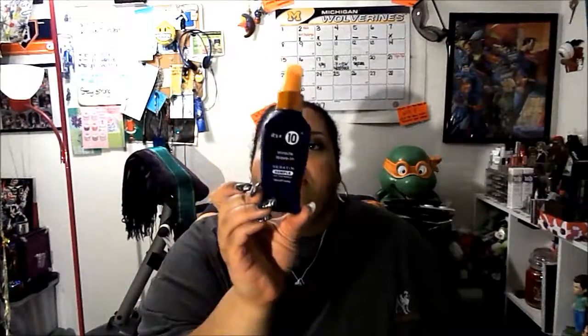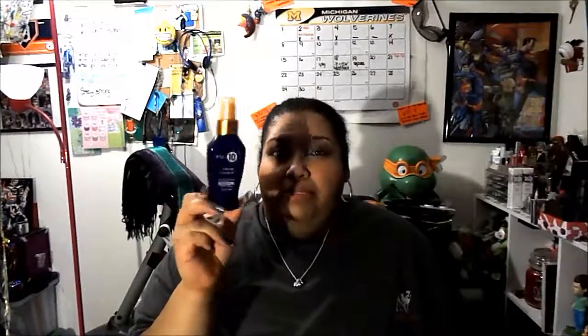From It's a 10, the Miracle Leave-In Plus Keratin in the four-ounce. I got this from Ulta as a gift with purchase. I enjoyed it for my hair but I don't know that I would buy the It's a 10 line because I don't know that it does anything spectacular enough to justify the price when I find other things I really enjoy that are more reasonably priced. From Bath & Body Works, the Sparkling Pear Razzling deep cleansing hand soap — I love the scent and would buy it again. The wine scents were really really good.